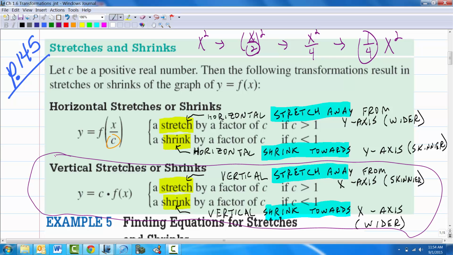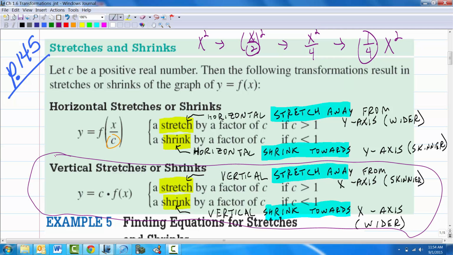But do you know what? Okay, stop. All right, see how this notation is? It's f of x over c. I'm going to compare these two. Because when I say a vertical stretch, you're stretching away from the x-axis. If you're stretching away from the x-axis, what are you doing with the y-axis? You're getting closer. So a vertical stretch is equal to a, look up here, horizontal what? Shrink.